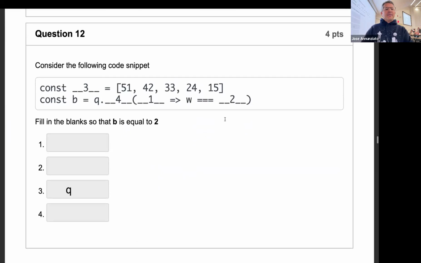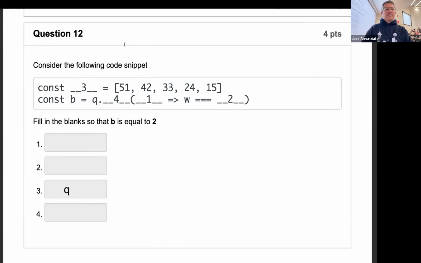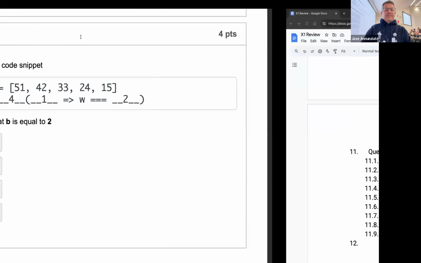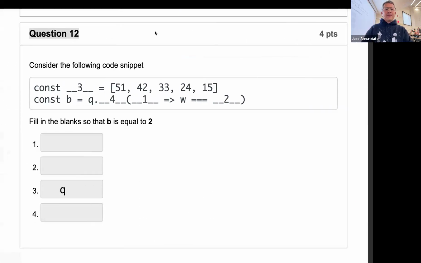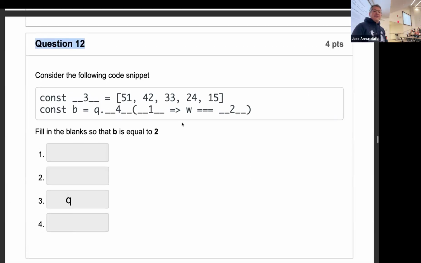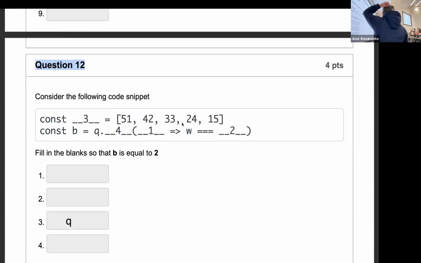All right. Okay, so let's look at 12. Here we have an array: 51, 42, 33, 24, and 15. And we're asked to fill in the blanks so that B is equal to 2. So again, we're probably iterating over Q and finding something.